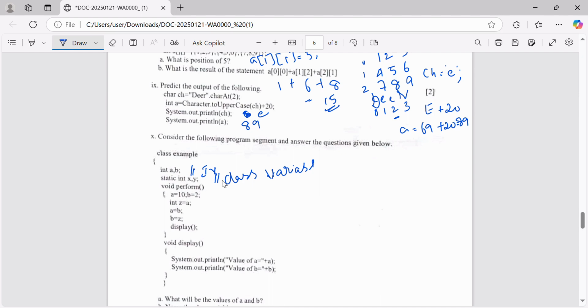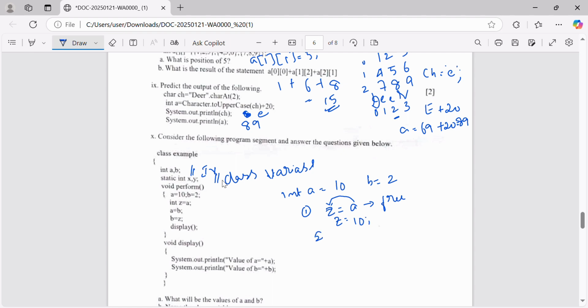Please check here: int a is equal to 10, and then b is equal to 2, the values they have given. In the first step, they are passing the value of a to z. So now a is free. What value did z get? z is equal to 10.